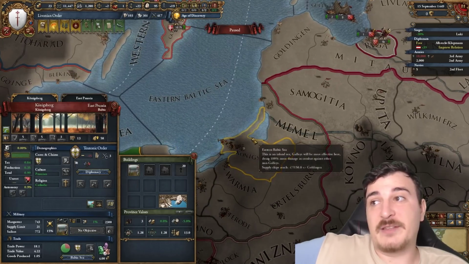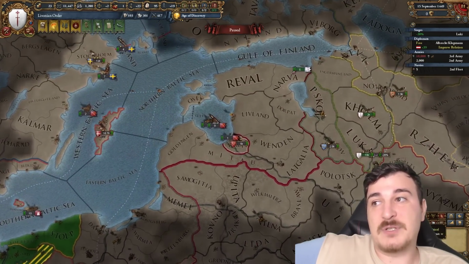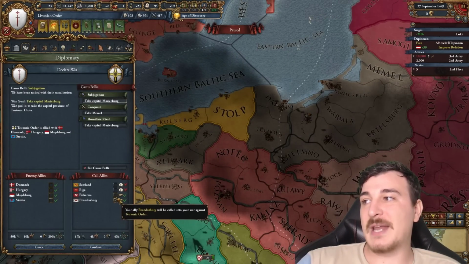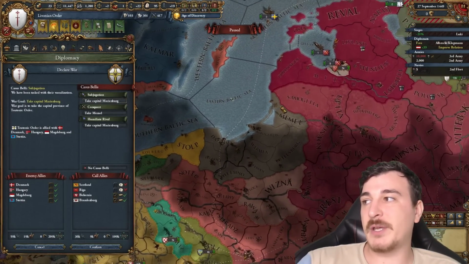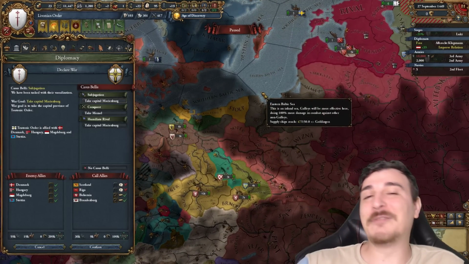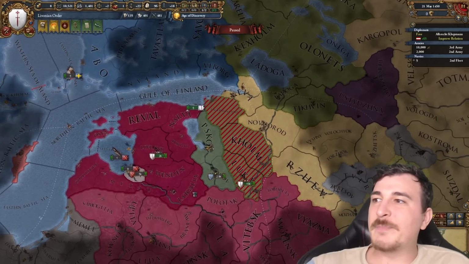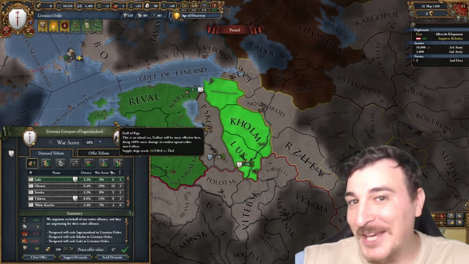Now, to get that connection, we would need to take Memel, Königsberg, and Danzig. I'd love to take these 3 cities, but that war is going to be absolutely atrocious. Because as you can see, we can actually call in as long as we promise land to the Bohemians and the Brandenburgians. And of course, we shall deliver, obviously. Clearly, we'll deliver, guys.